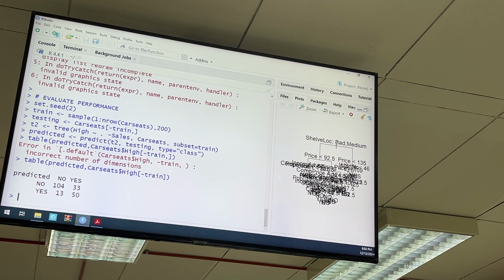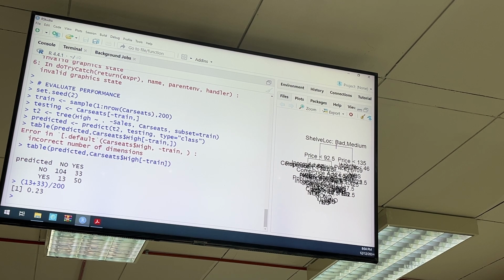Yep, sorry, I shouldn't put a comma over that. So this one, okay, how many misclassifications? Yeah, 13 plus 33, divided by 400. Is it 200? I believe it's 200. So the misclassification rate is 0.23.